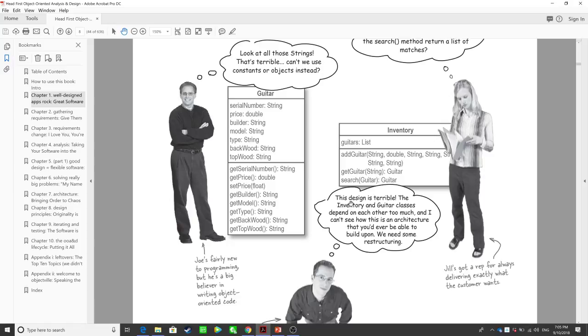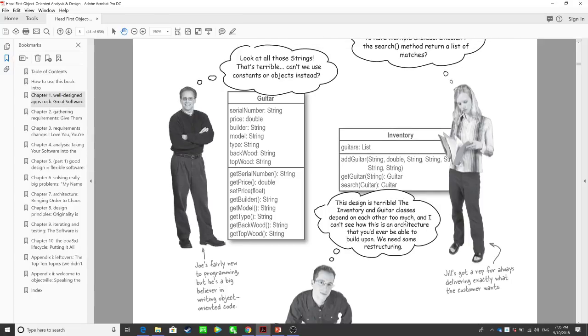That's his opinion. Another guy said this design is terrible. The inventory and guitar classes depend on each other too much, right? Because the search just used a lot of the guitar, like get serial number, get price, get builder, something like that. And I cannot see how this is an architecture you'd ever be able to build upon.